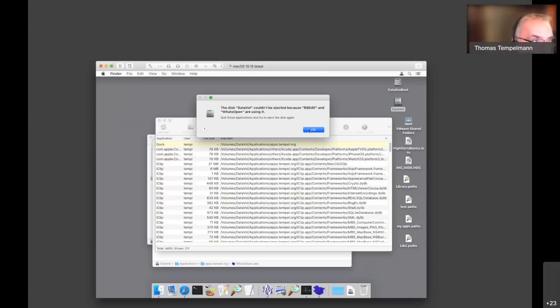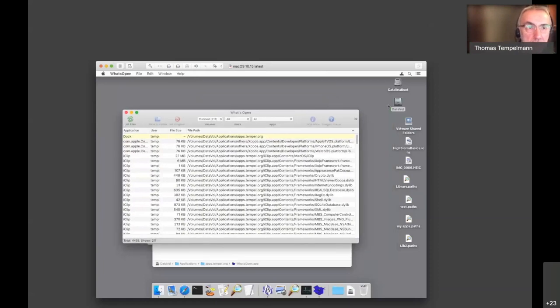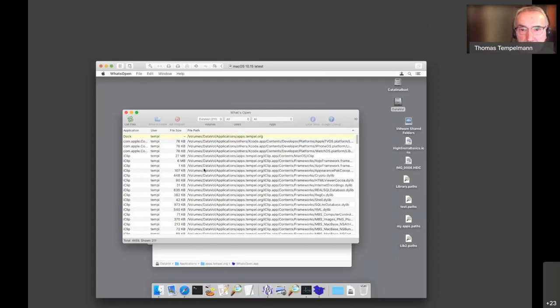In older macOS versions, you wouldn't get this detailed information about what kept it open. So you would guess, like, oh, what's keeping it from getting ejected? And that's where you would use What's Open. You would then say, okay, what's open on the data vault folder? You would scroll through it and see, oh yeah, there is the application this and that keeps these files open. I'm going to quit this open application.